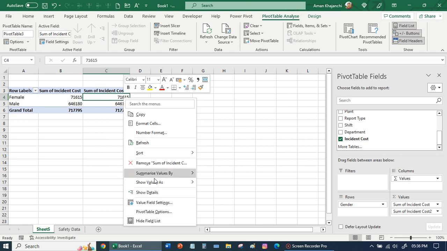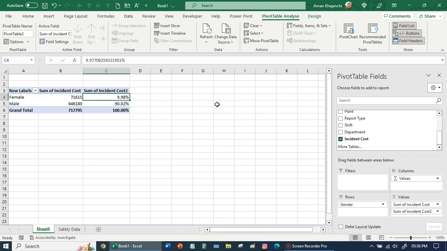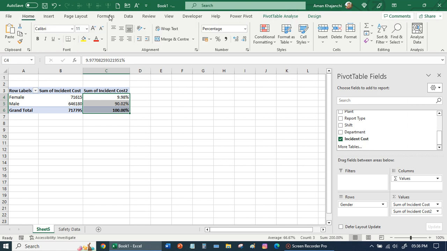And here I say show values as percentage of grand total. So you have numbers, which is figures, and percentages both. In case we do not want the decimals, we can go into the Home tab and use the decrease decimal option. In our case we do not want decimals, so I can reduce the decimals to 0. We can also do that.